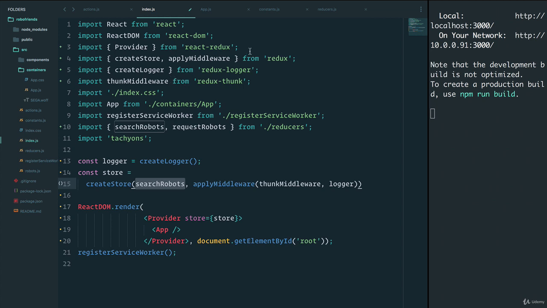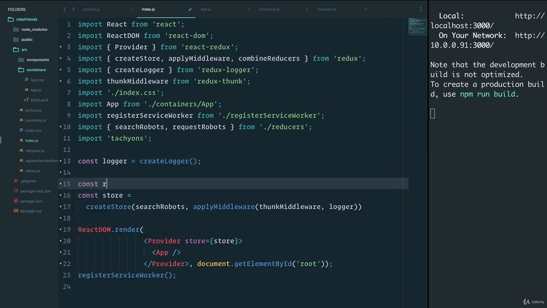Well, we have a function that, again, comes with Redux that's called combine reducers. And this combine reducers, pretty self-explanatory, combines all the reducers into a root reducer. So let's do that. I'm going to say const root reducer is going to equal combine reducers, and this is going to accept in an object form all the reducers.